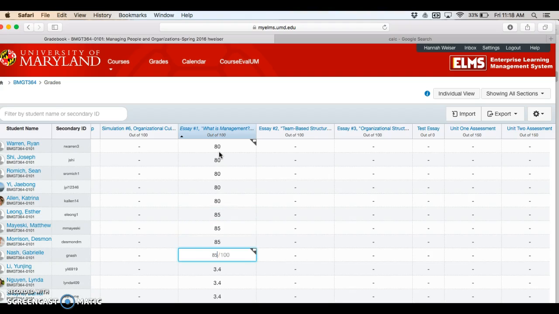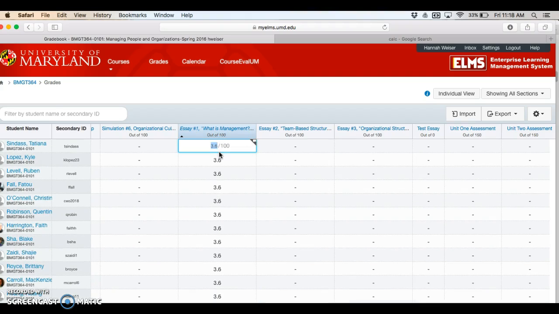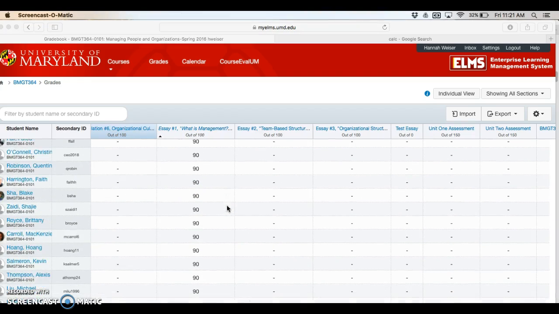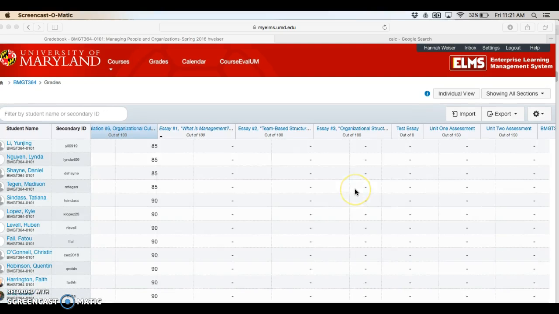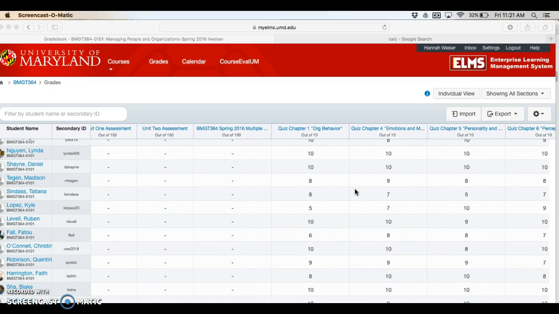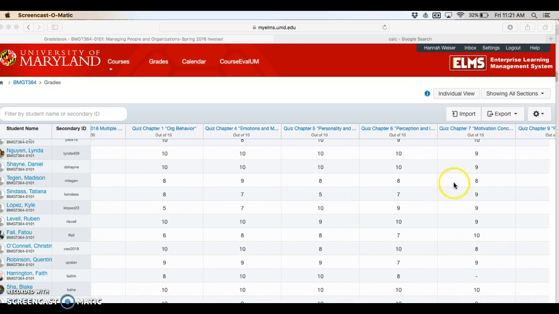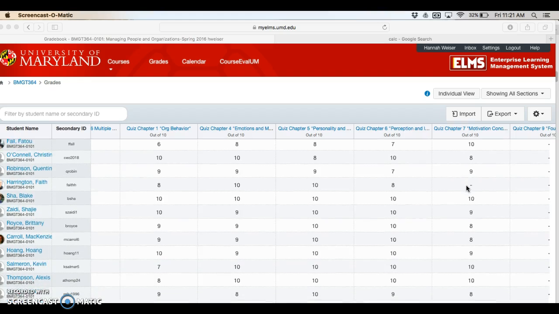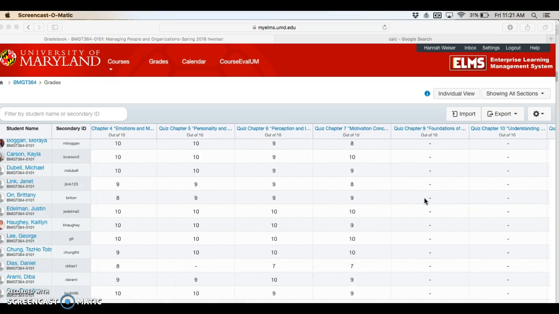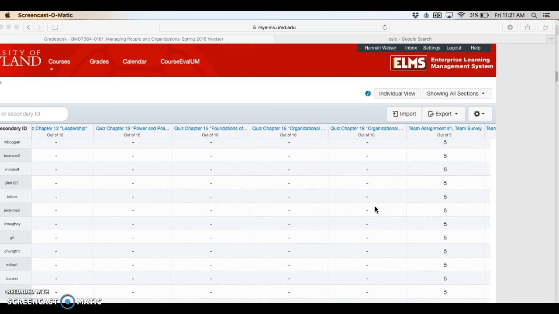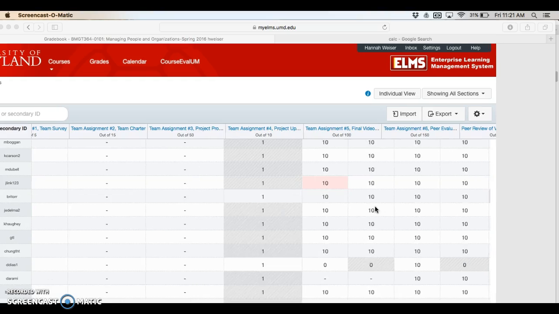So again, just like the simulations now, I'm going through and making the proper points out of 100. And unfortunately, I'm just having to do that multiplication out in order to get the right number. Now I've gone through and completed all of the submission numbers, got everything switched over for essay 1, and just going through now, I'm going to scroll over to the quizzes. You'll notice luckily that the quiz numbers actually come through right on track. So you'll see, here those are featured 10 out of 10 kind of numbers, so I don't need to do anything else with those.